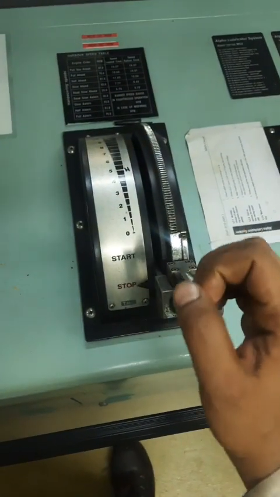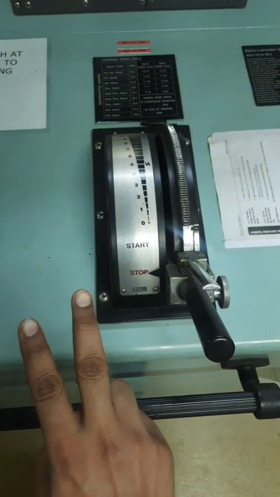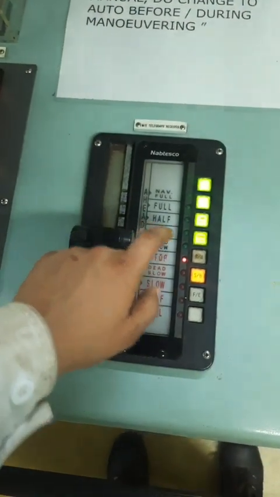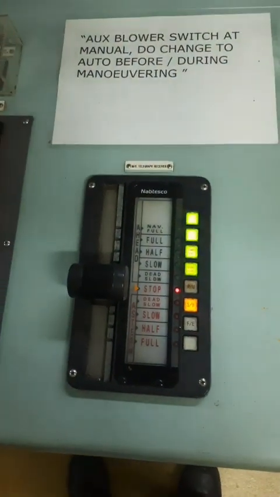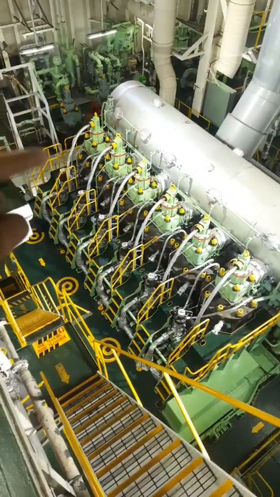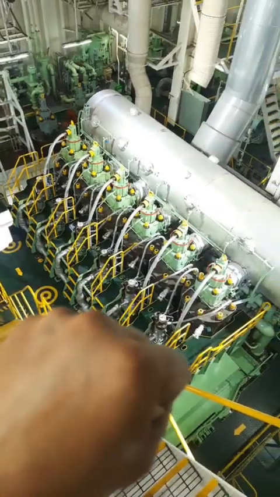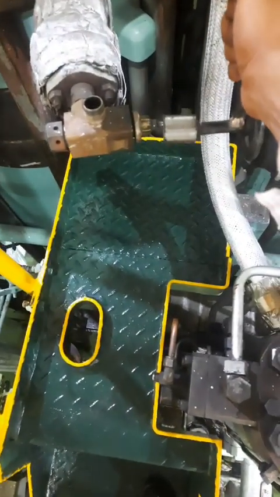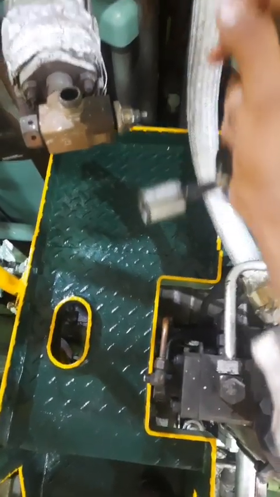In these 2 seconds the blow through of the main engine will be done, so you can hear the noise from the main engine for 2 seconds. Now after this is done, we bring the telegraph from dead slow to stop. After confirming there is no water coming from the indicator cocks, we have to close all the indicator cocks of the main engine by rotating them anti-clockwise with the lever, so it will close the indicator cocks.